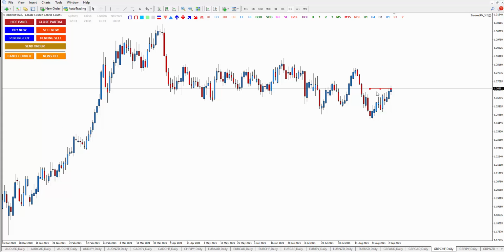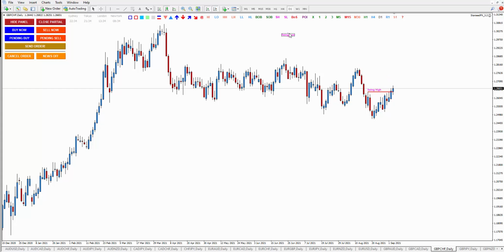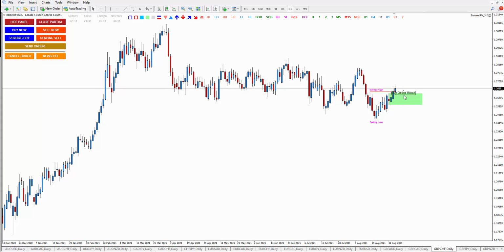This is the last breakout over here. This is our swing high, and this is our swing low, and our order block is the last bearish candle before the breakout happened. I wouldn't do anything, because even if the price comes back here, it doesn't give you a very good return yet. But again, the move can be massive on a lower time frame, but I just want to show it to you. This is the buy order block, if you want to buy, this is the area for you to buy. All right, so now let's go to pound yen.